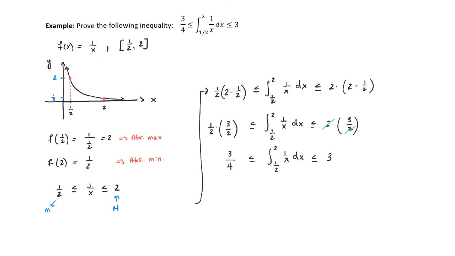I also want you to notice that all of the functions that we're working with in here, the constant functions 1/2 and 2, those two functions are continuous, so they are integrable in the closed interval. Similarly, the function 1 over x, look at it over here. It is continuous in that closed interval. So if it is continuous, it is integrable. So the conditions of the properties are completely satisfied. So if all the conditions are satisfied, then this conclusion is exactly true. And that's the end of the proof.